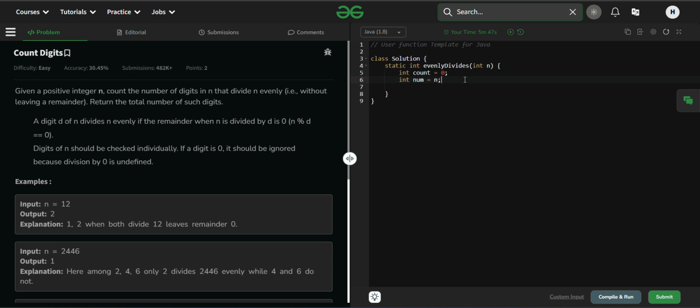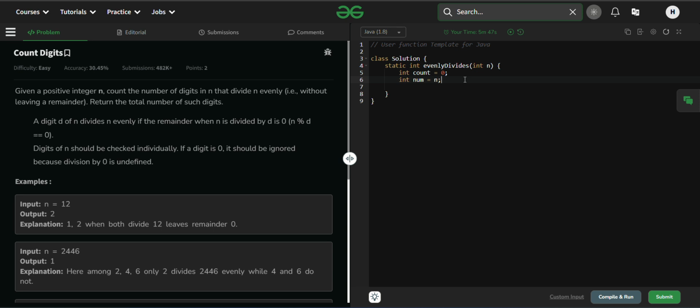because to take each digit, we can take it by last digit. Like when we do modulo of the given number by 10, we will get the last digit as a remainder.